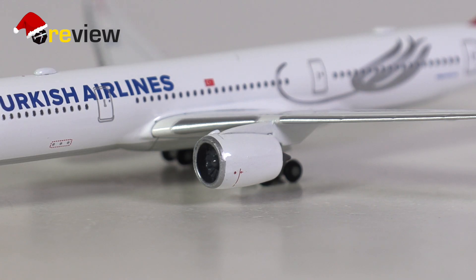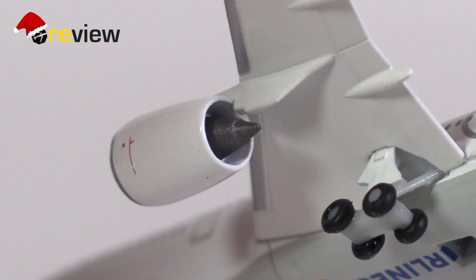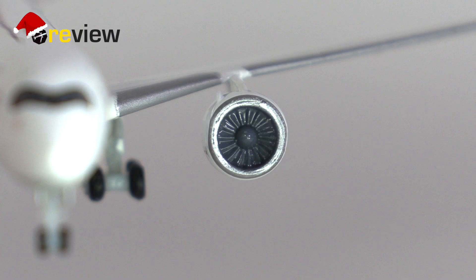The engines have been kept in all white, just as most of the fuselage, but do carry the silver leading edge and the additional safety-relevant markings that HAPA has started to print on since the beginning of 2021. That really does improve the overall look of the engines. HAPA is also doing nicely with the physical detailing of the engines, which looks really decent, especially from the front where we can very nicely see the engine fan blades.